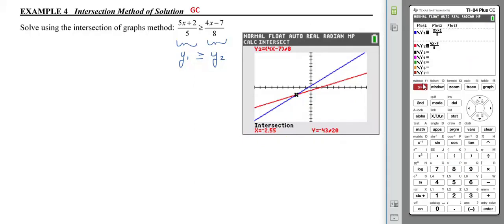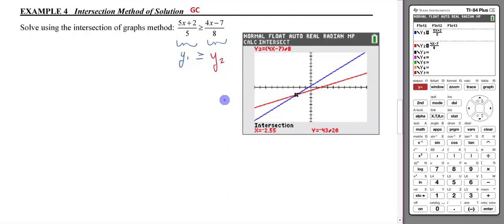In our graphing calculator, y1 was the blue graph and y2 was the green graph. So we want to know where the blue is bigger than the red graph. Remember, y is in charge of the height of a graph, or the upness and downness of the graph. So we want to know where the blue graph is above the red graph.